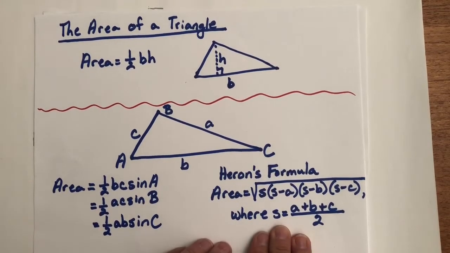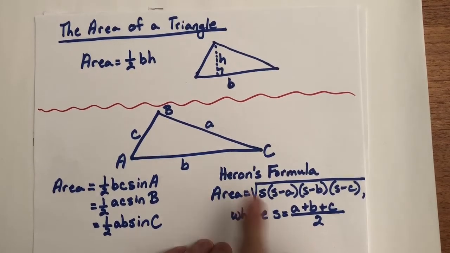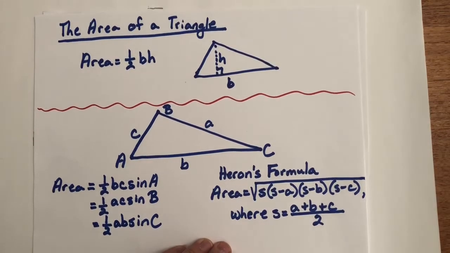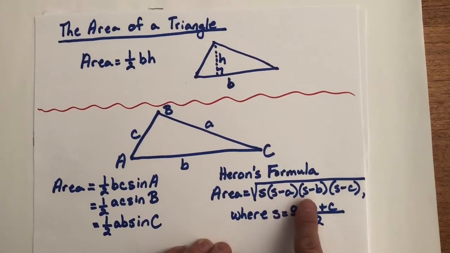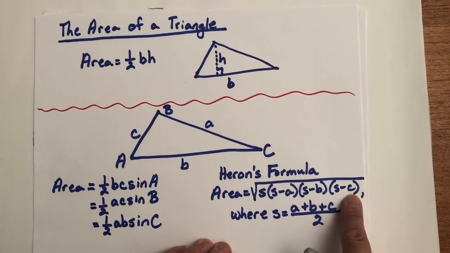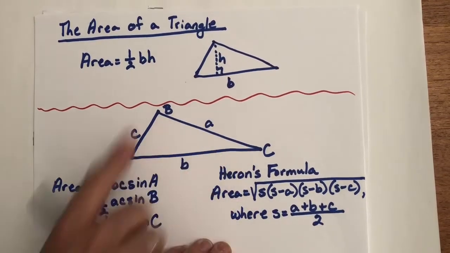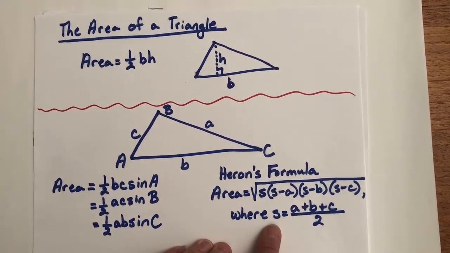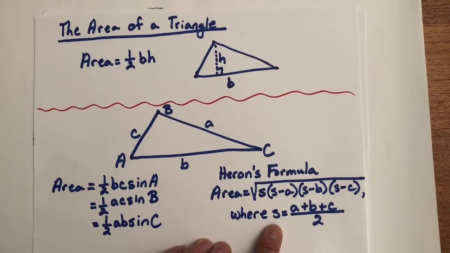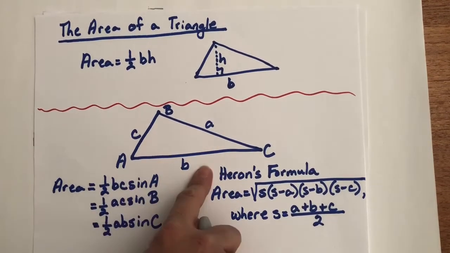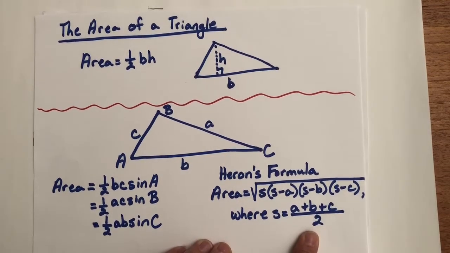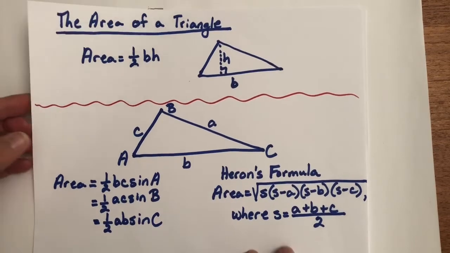Now we have this, which is called Heron's formula, which is a pretty handy formula if you know three sides of a triangle. So this formula says the area is equal to the square root of s times (s minus a) times (s minus b) times (s minus c). Now if you look at the triangle, you don't see an s anywhere, but s is called the semi-perimeter. That means you find the perimeter of the triangle and you divide by 2. So we're going to practice using this on this next example.